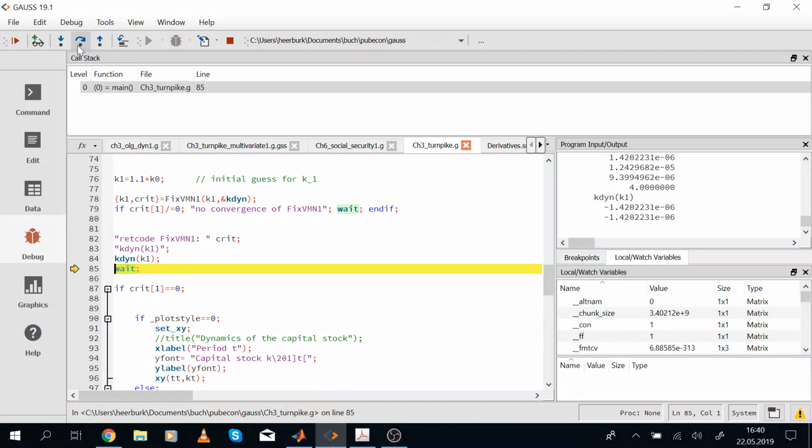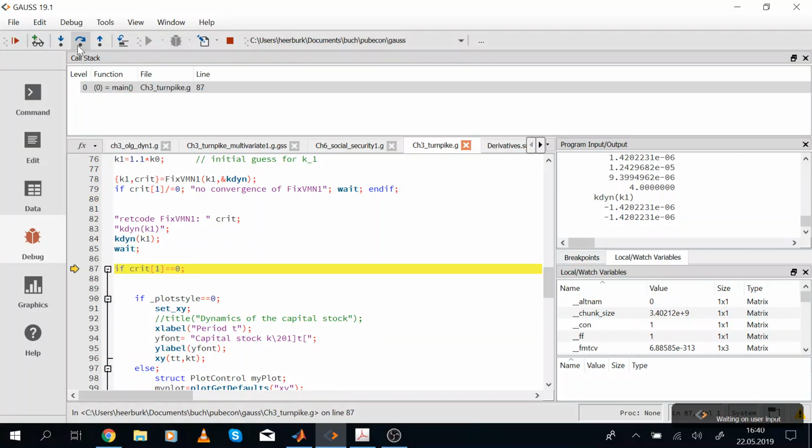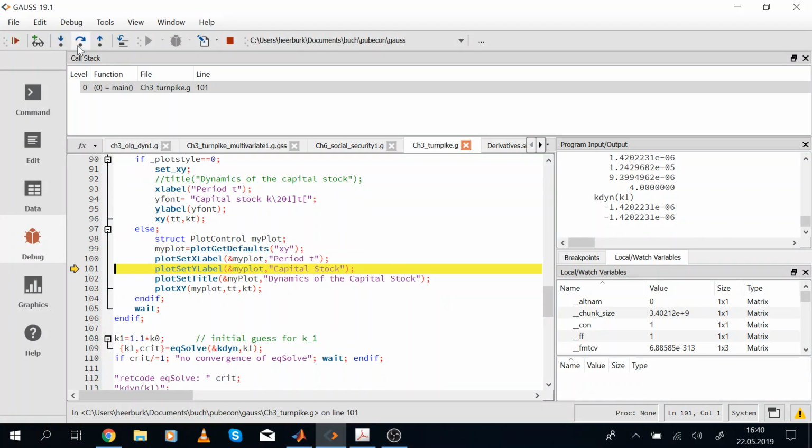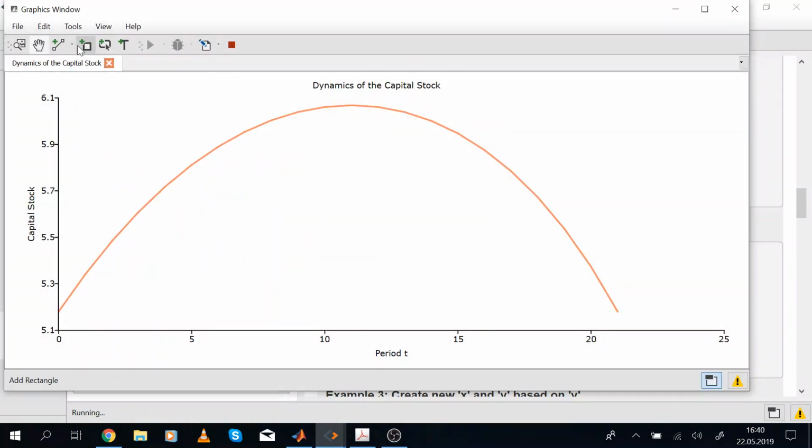So that's the accuracy of our nonlinear equation problem, and I've introduced another wait statement. If everything is fine, so if the first entry into the vector crit is 0, the solution is plotted, and we get the dynamics illustrated in the slides and in my book. So everything is fine here.